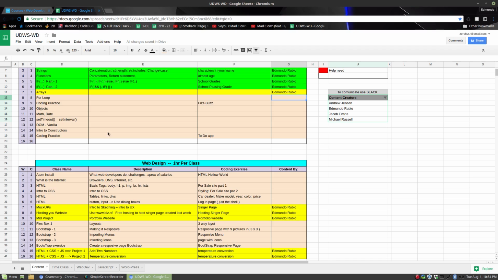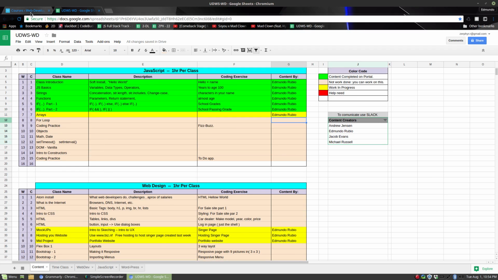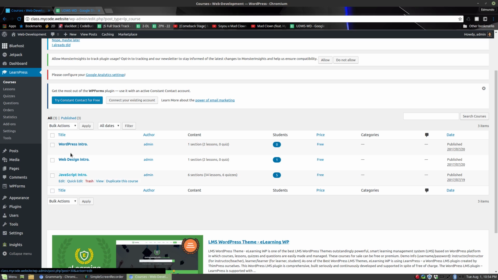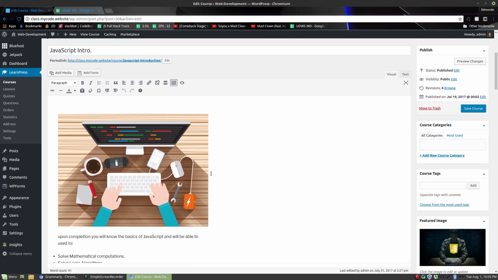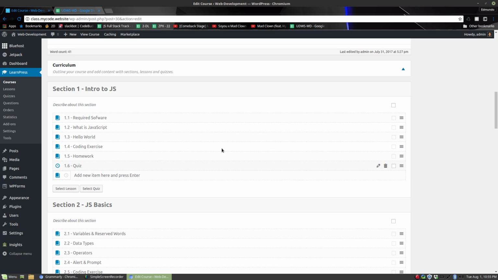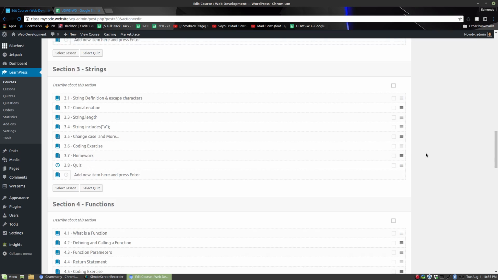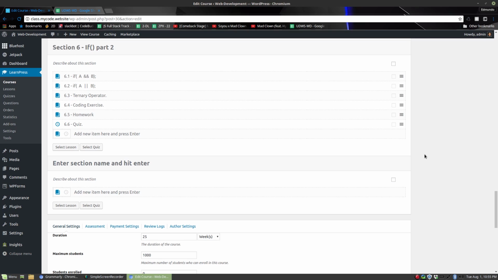In this case, I'm gonna be showing you how to add into the JavaScript, but it's the same process for WordPress, for web design, or for JavaScript. In this case, I'm going to go to the JavaScript. You can click edit or use the JavaScript. I'm going to click right now. Right here, you can see the sections that are already created. Somebody else created them, so just leave them right there. You need to go to the very bottom to add a brand new section.